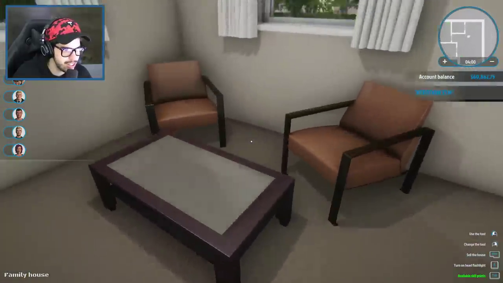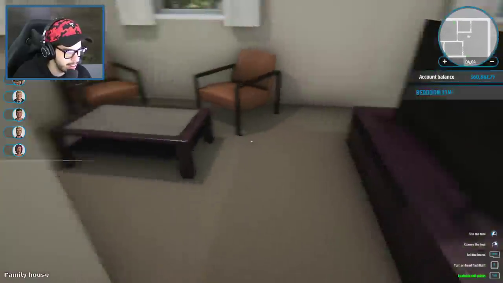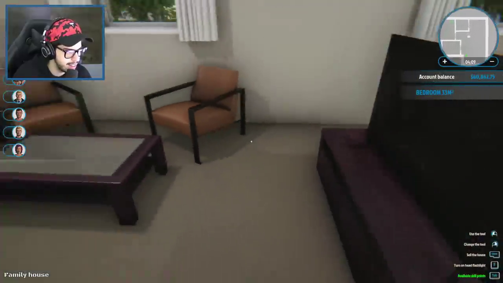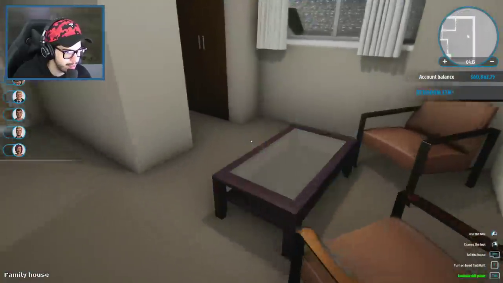All right, you know, it's just a chill spot. It's just for you to calm down and chill, you know? That's good. I like it. I like it a lot. This is a nice looking bedroom.